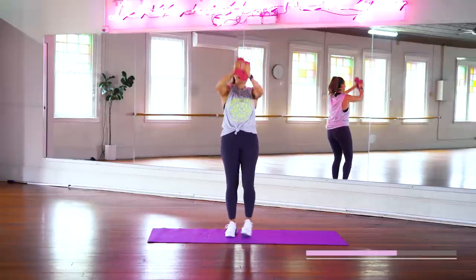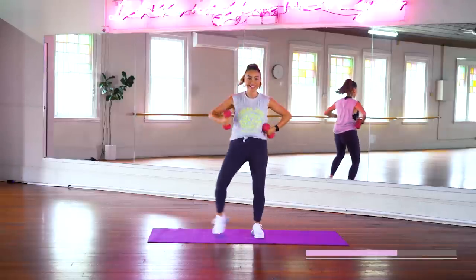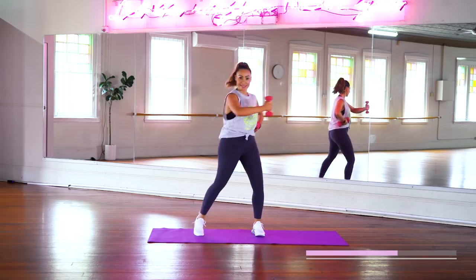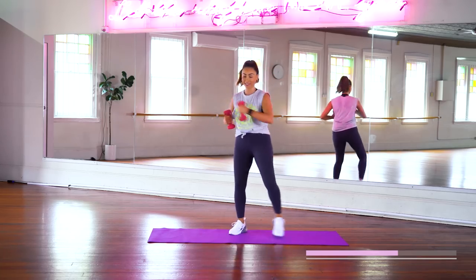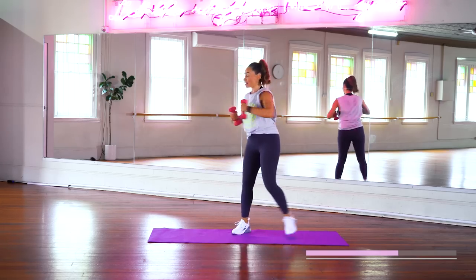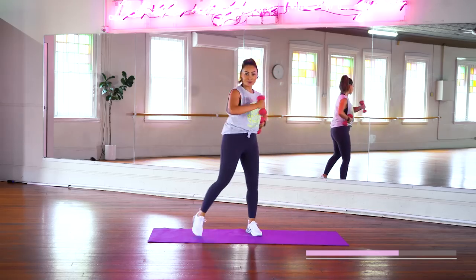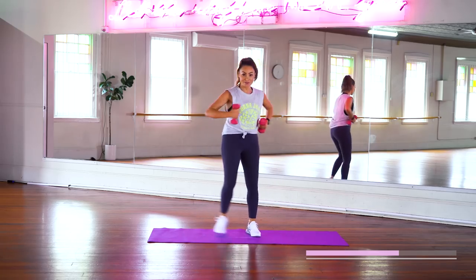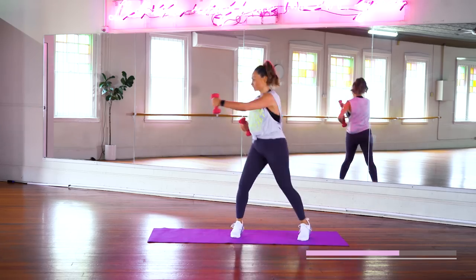All right, now back to that beat. Let's go, side to side. Come on. Push it out, all the way extended. That's it, relax those shoulders though. We don't want to see shoulders near our ears. Keep it going, drive that beat. Come on, let that beat move you. Right after this section, we go straight into that bicep curl and double side close.